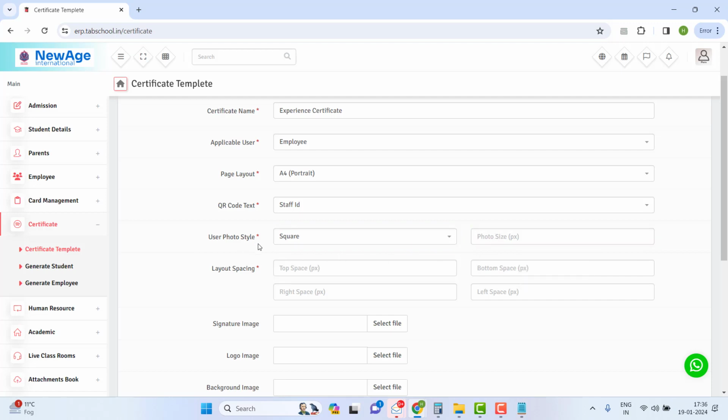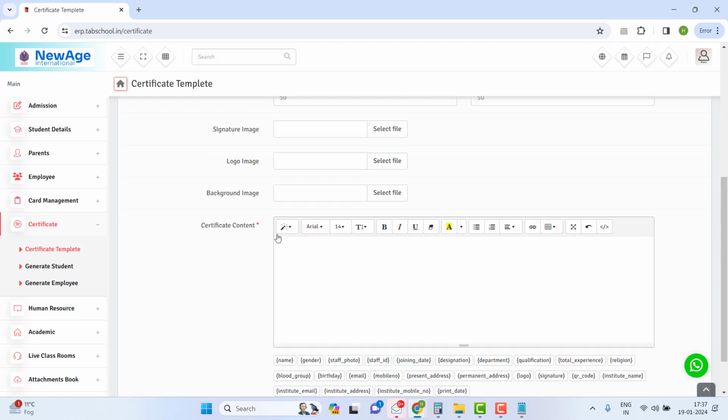Then we have the layout spacing. Top space I would say 100, because we generally have a letterhead with 100 space. Bottom would again be 100 because there is a footer also, and I'll give 50 on this side and 50 on this side.